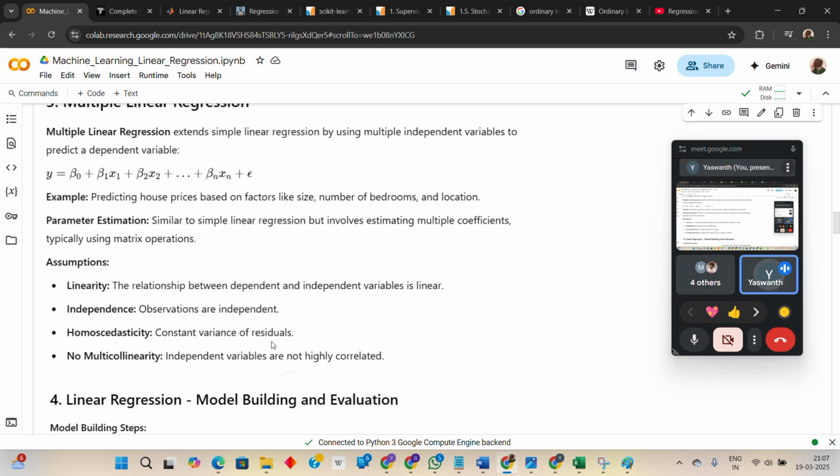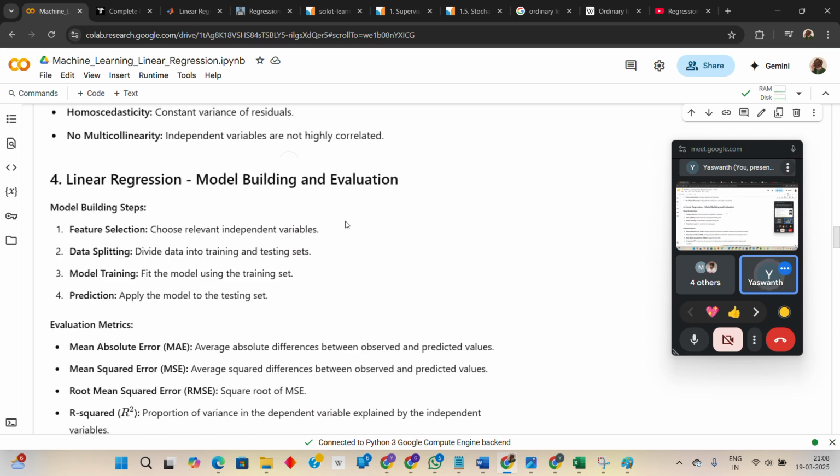What is this error again? Don't confuse again. Error means the difference between the predicted value and the actual value. Let me tell you again, here in machine learning, sometimes the terminology will make you confused. But here residuals are also called errors. Error is nothing but the difference between the actual value and the predicted value. I have described that in a picture, right? I mean in Paint, the same thing. No multicollinearity is also there. These are the four assumptions that we consider before applying multiple linear regression.